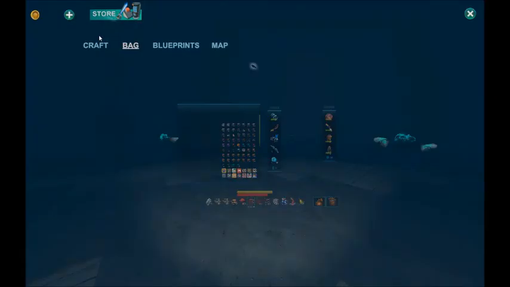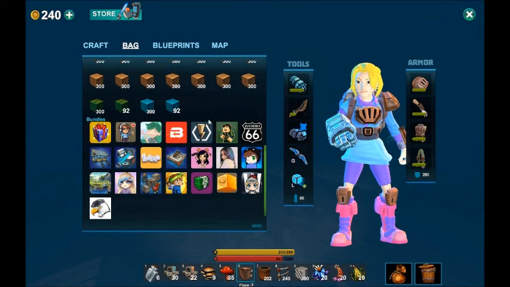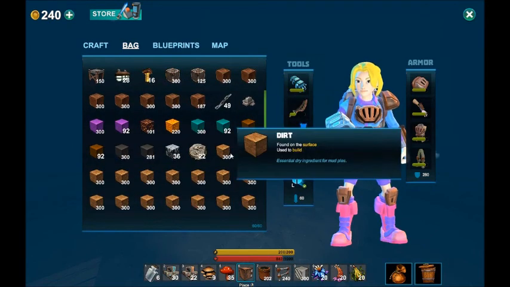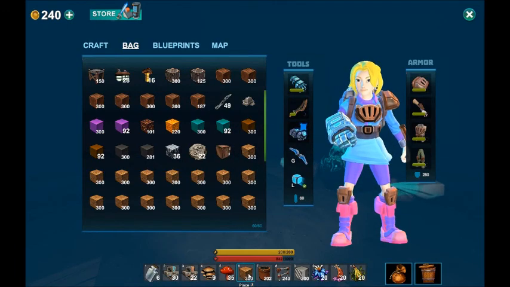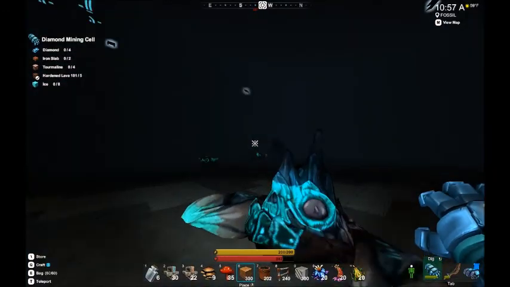We're going to be building a blueprint today, and I hope I've managed to gather all the stuff that I need. Because it was built underground, there was a lot of stone, which I all substituted for dirt. That's the only substitution that I've made. Otherwise it's going to be built stock.